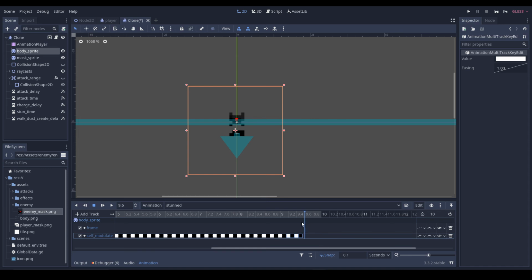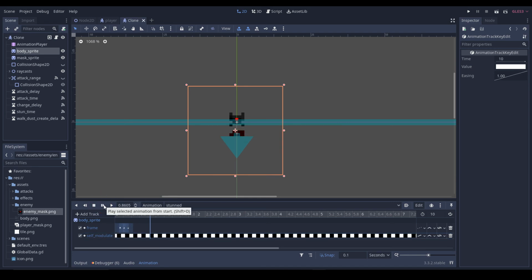And I'll just grab a couple now. Yeah, so let's see. I believe that's good. On some of the brighter enemies, it might be a little jarring though.